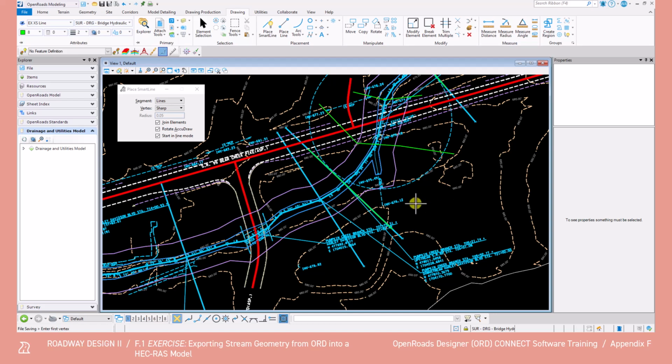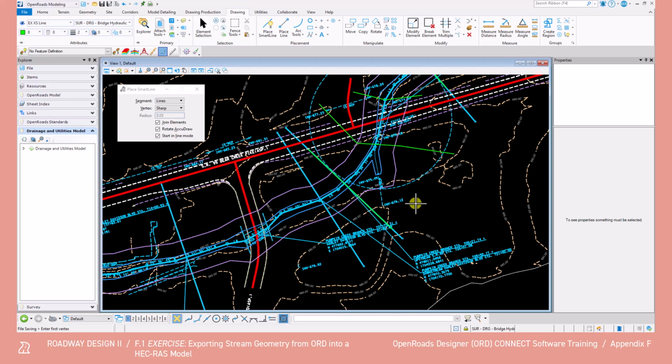Next, we need to draw a cross-section line just downstream of the slab culvert and the upstream end of the Pumpkin Creek. Finally, drawing the last cross-section line about equal distance between the cross-section lines just drawn and the next survey cross-section lines downstream. Again, add in vertices as necessary.